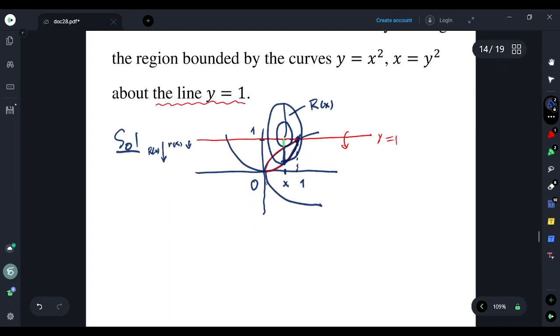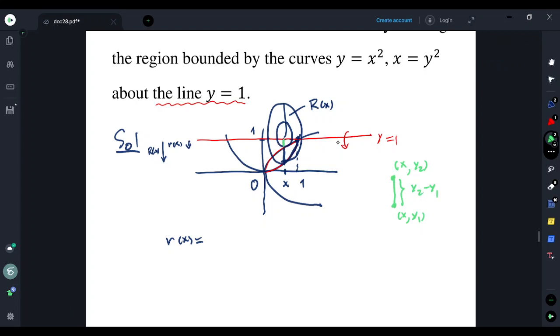Okay, so I'm going to calculate small r(x). I'm going to need to subtract, well, when you have a vertical straight line, let me make the blue line longer. So when you have a vertical line and you know the coordinates of the top point, the first coordinate x, the second coordinate also x, right? But the second coordinate, the y, is going to be different. So let's say this is y2, this is y1, then the length is going to be y2 minus y1, right? This is the well-known fact.